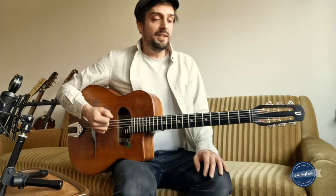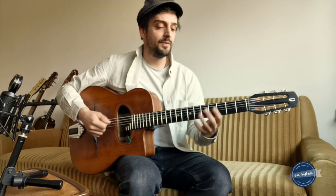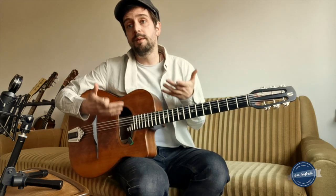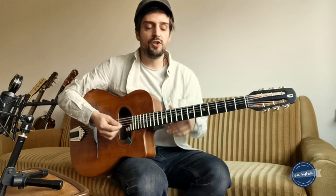The next note is one that's not very typical for gypsy jazz — this is the seventh, the seventh that's a whole tone beneath the root. This note is really not gypsy jazz, so you use it with care. It can be used when you have a 2-5, like A minor, D7 resolving to G. But as soon as you have the A minor in a tonic or subtonic position, this is an avoid note — it doesn't sound really authentic.